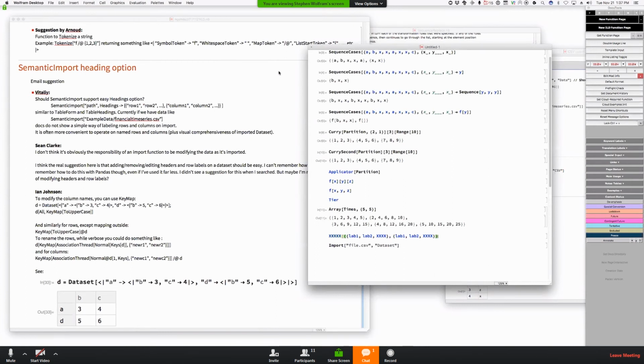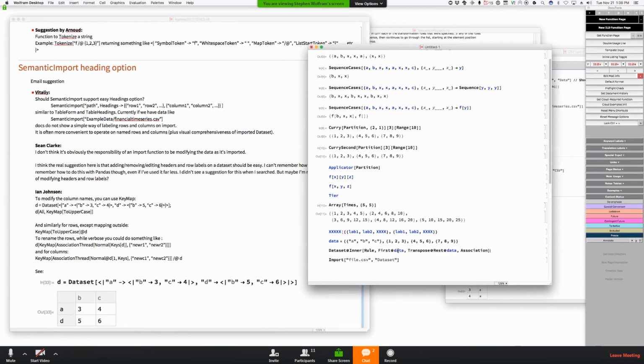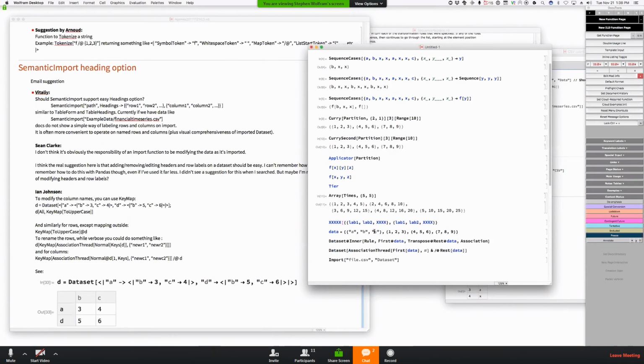Okay, so who's sending this? Itai is sending. So this is a thread from May about if you've created your own matrix and you want to. So this is the piece of data, and what you want to do is to turn that into an association. Right, and here's the code. A couple of different ways to take the code and turn it into the association you want. That's pretty ornate.